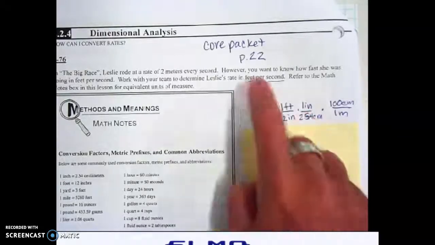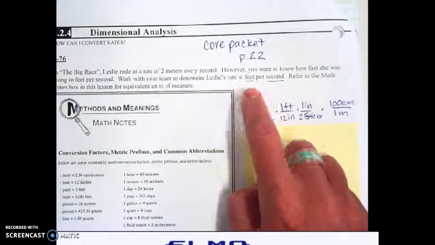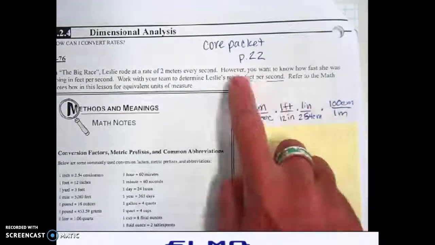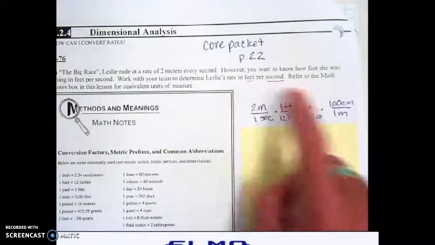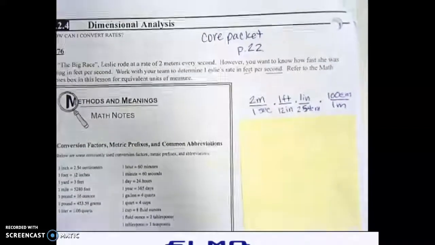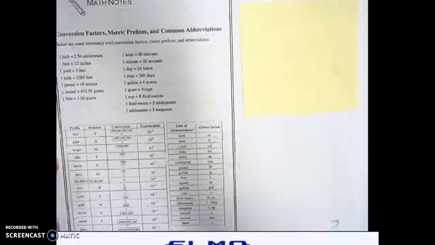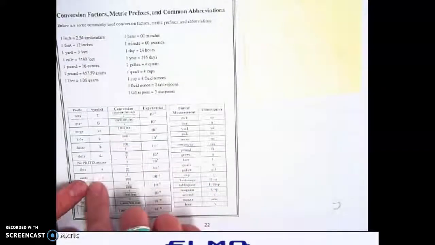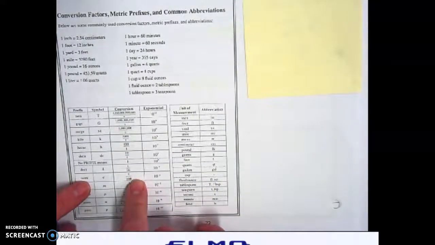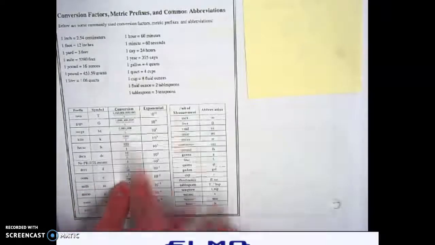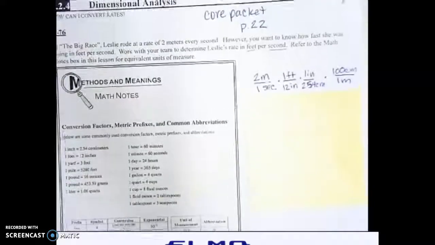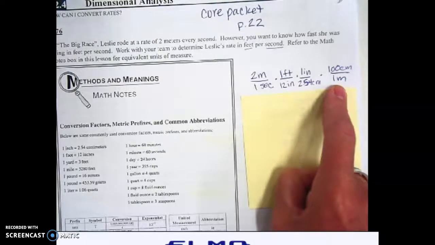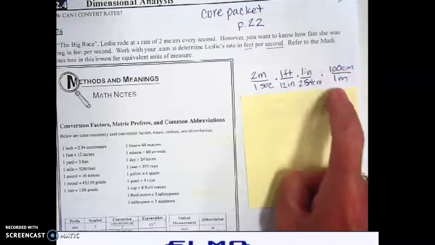Then I realized, okay, I want the meters to cancel out. So I needed to just be left with feet instead of meters. So I found one more conversion, and this one is down in the chart below. So look down in the chart, and you want to find centimeters. So here's the centimeters. See it way down here? And it says 1/100th. So I could have either written 1 meter is 100 centimeters, but I wrote 100 centimeters is 1 meter.